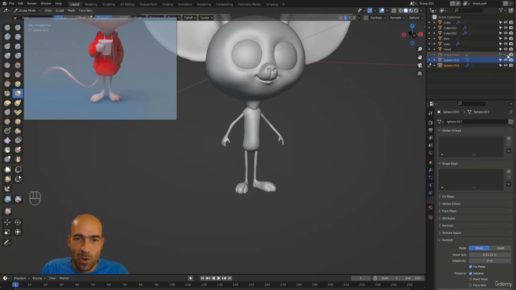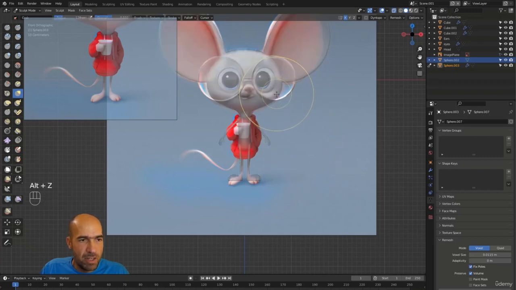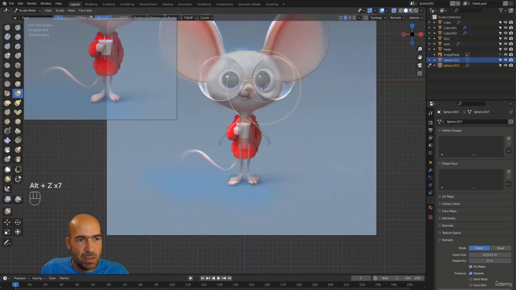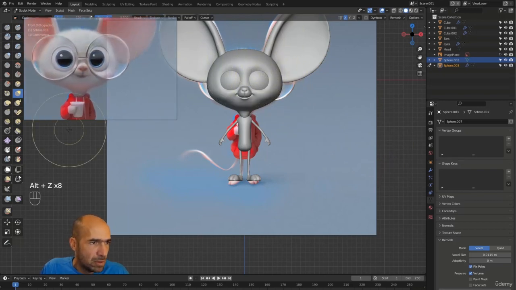Okay, let's just show the backdrop. Press 1 on the numpad and see. Yeah, it's kind of okay. I mean, we are having this. Maybe the legs, not the legs, the arms will be a little bit bigger at some point. But for now, it's working. Let's Alt-Z. And the eyes definitely should be bigger. They are kind of small now. And not so close together, probably.